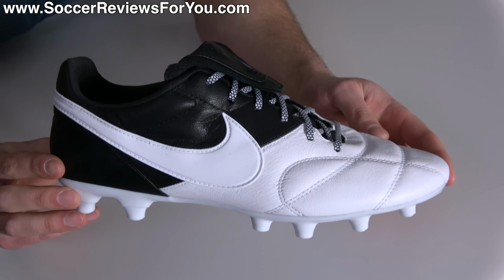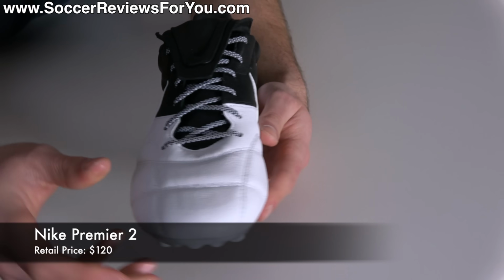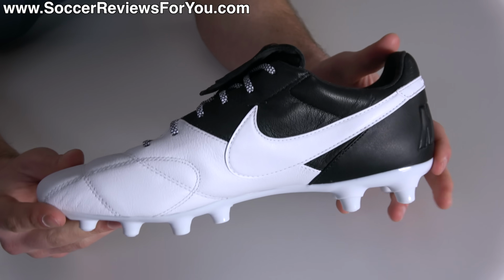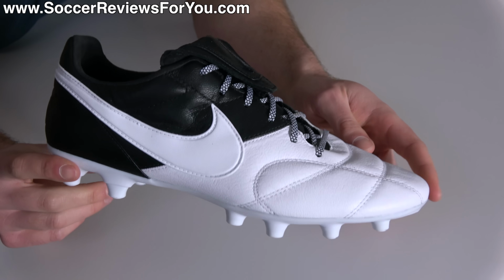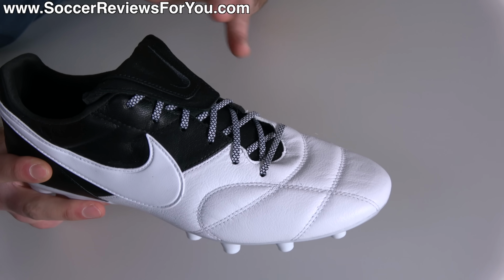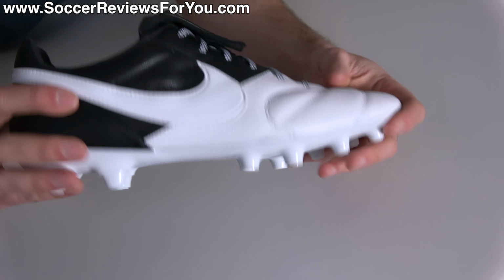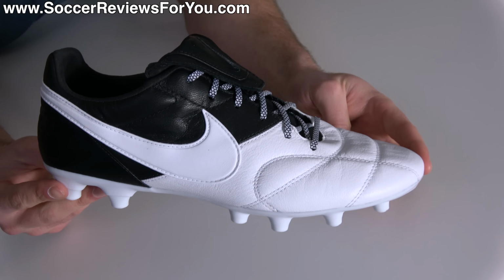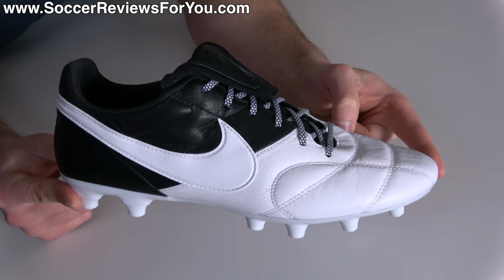If you're on a budget and you just want something simple and, I think more importantly, super comfortable, the Nike Premier 2 is probably your best bet. Obviously, take a look at what else is on sale whenever you're buying a brand new pair of football boots, but in terms of boots with a lower overall retail price, the full kangaroo leather upper, the traditional central lacing system and standard tongue design, the synthetic suede heel liner, the more flexible sole plate, this is a football boot that is basically a recipe for comfort. Definitely a solid option if you're on a budget.